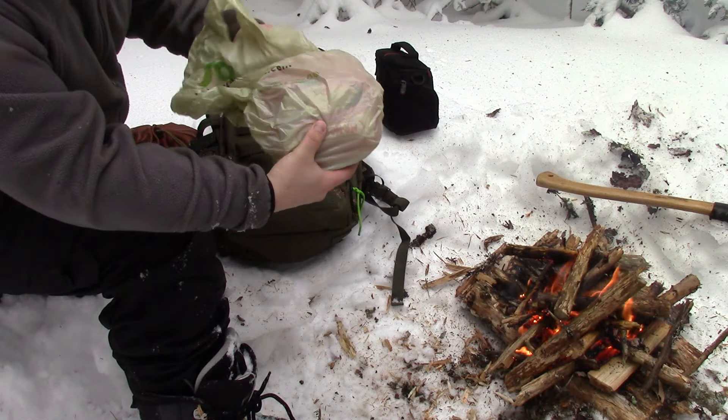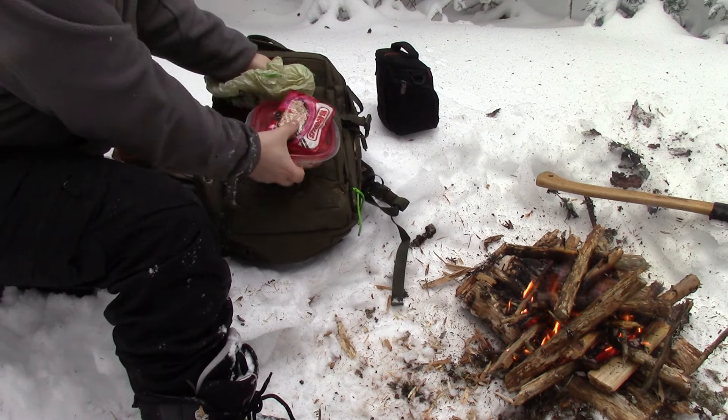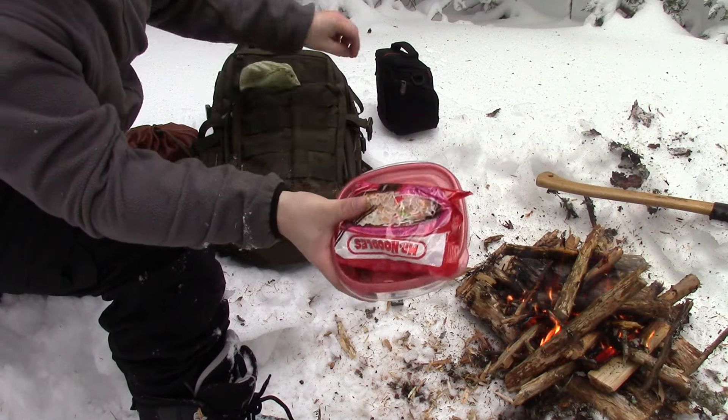If I was under the pressure of trying to survive in here, I don't know if I would have got it. It might have been a cold night. I'm going to give it a few more minutes, let it burn up, build a little more heat there, and then we're going to get some dinner on. Let's take a look at what we got. For lunch, we're cooking up something I really love. You all know I love my Mr. Noodles.